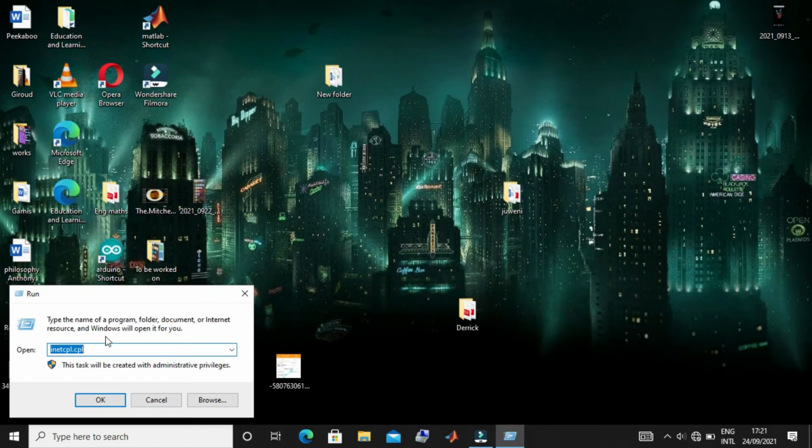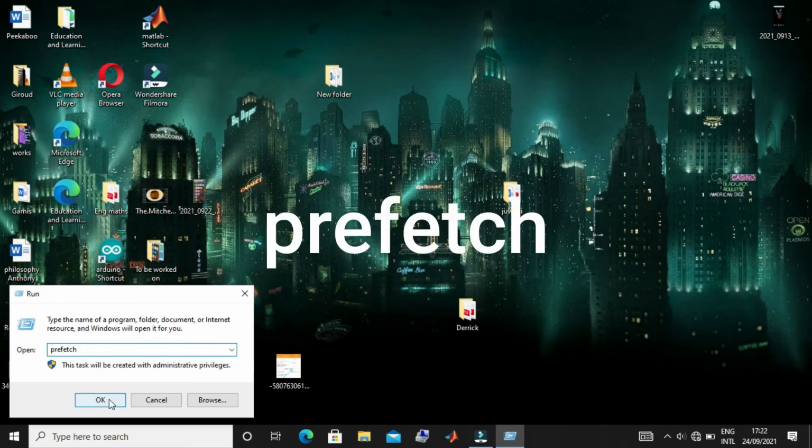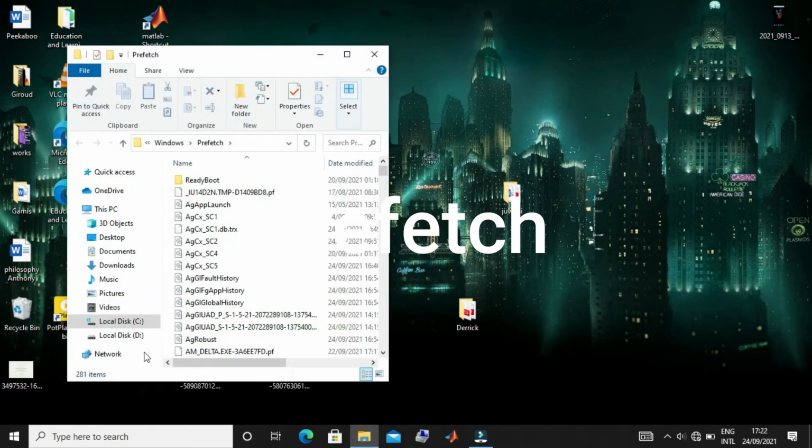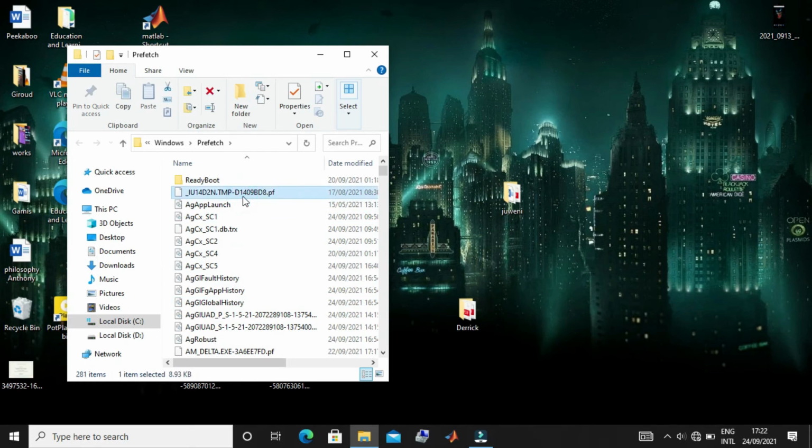So this time, you're going to type in PREFETCH, then you click on OK. Then you can highlight all this because it's just junk. They are filling up space for nothing. They're all junk files and we have to get rid of them.